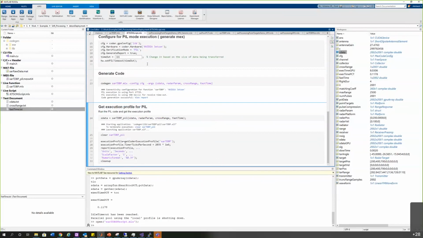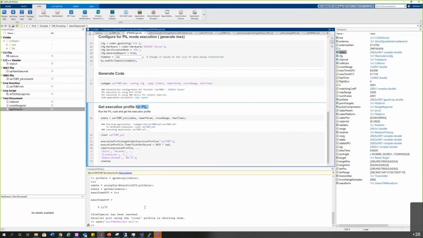And what really happens now is, instead of getting the data live from the hardware, first you would like to test it with synthetic data coming from MATLAB. So the PIL mode offers you the capability of connecting the hardware directly with MATLAB, streaming the data to the hardware, processing it on the hardware, and getting the results back in MATLAB. And you can profile it, like, hey, is the speed enough or not, and things like that. So again, not in the details, but just remember that processor in the loop is another workflow.